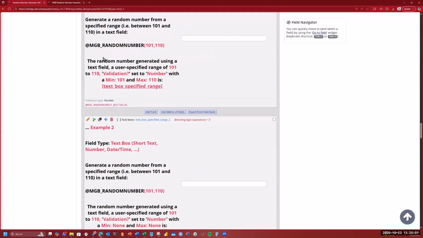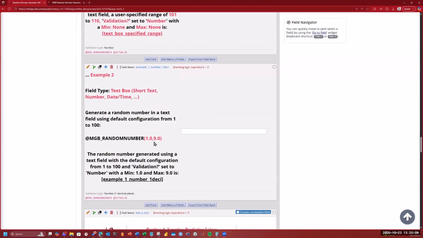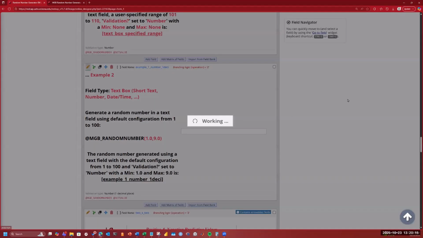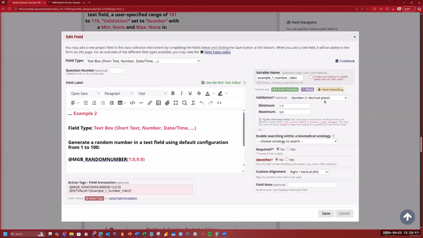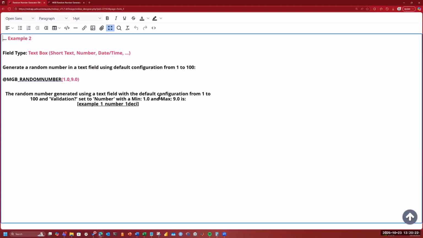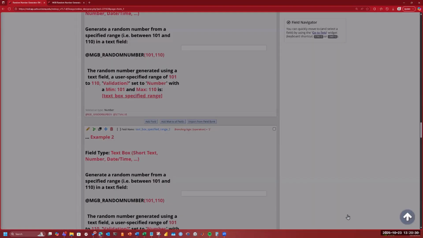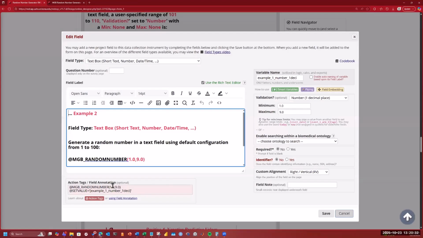And we're looking at our range, our specified range with decimals. So here I'm using 0 and 9.0 with 1 decimal, still a number, right? And so when we look at it, we can see that it's not actually pulling in a value here. So we have 1.0 and 9.0.